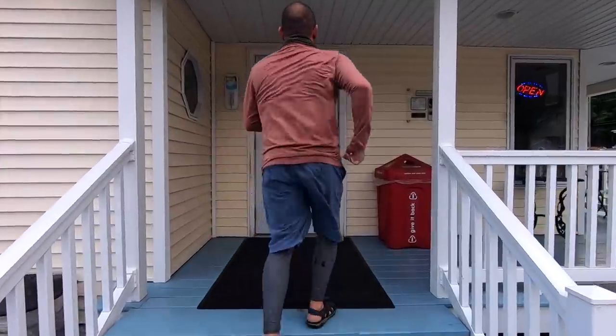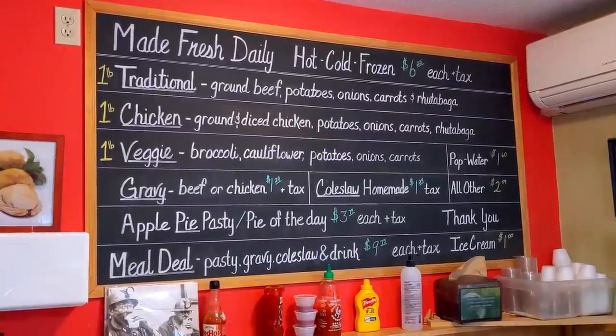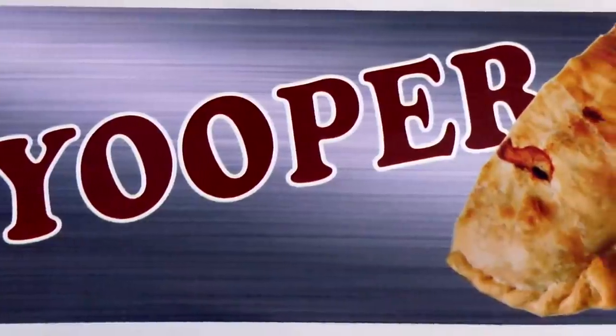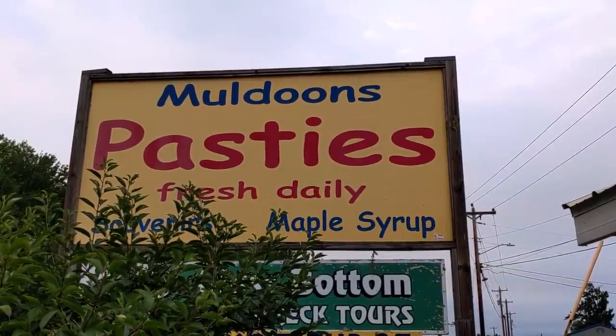What do you do after three hours of kayaking? You get a pasty! If you are not familiar with pasties, it is a total Northern Michigan thing — it extends beyond Michigan but it's huge here in the UP. Youpers love them. Carl from Northern Waters Adventures told us this is one of the best in all of the UP, and he says he's a little bit of a pasty connoisseur. We got vegetarian ones, which are cauliflower, broccoli, potatoes, and onions. But the traditional one is filled with beef, potatoes, and other vegetables. If you're eating meat, I definitely suggest going that route, but we chose the veggie, which is still going to be great.